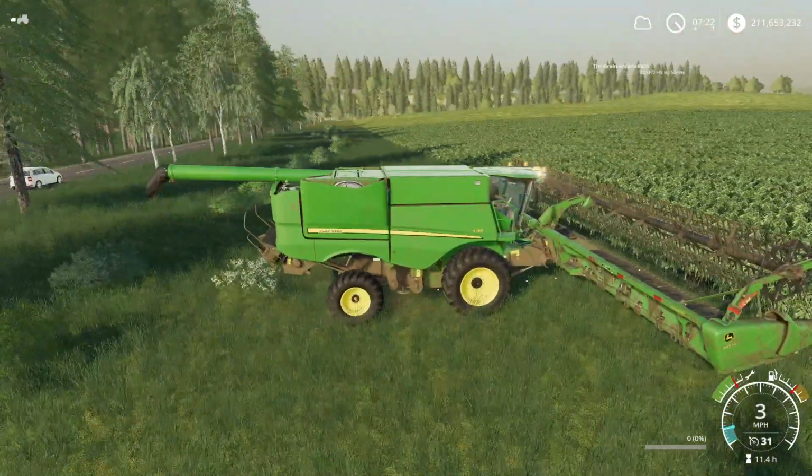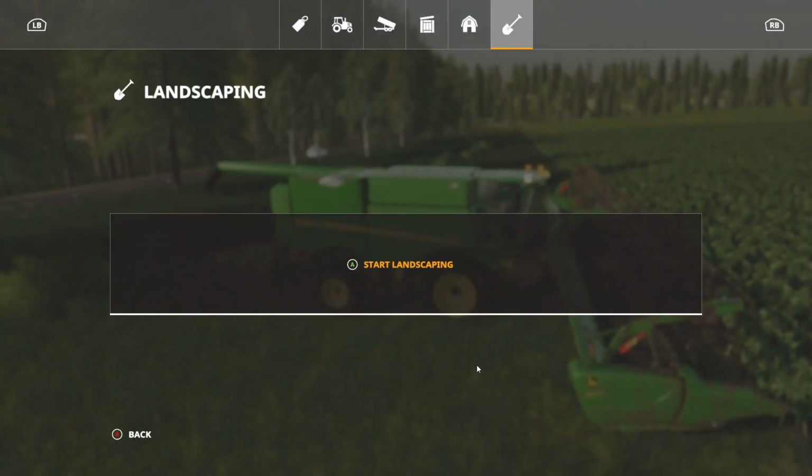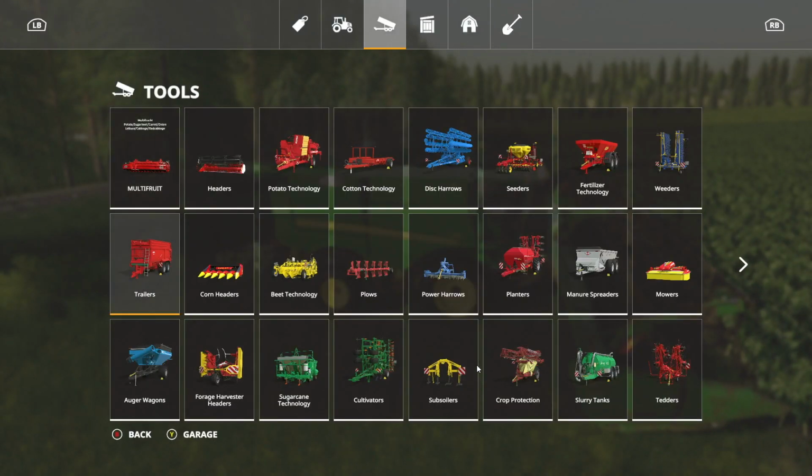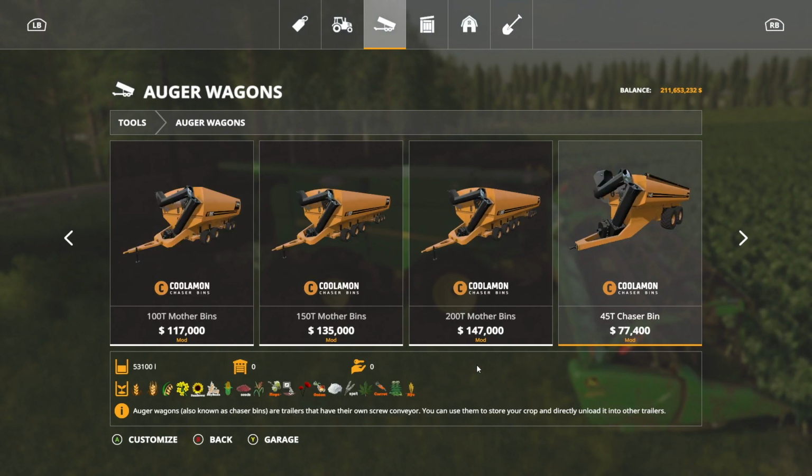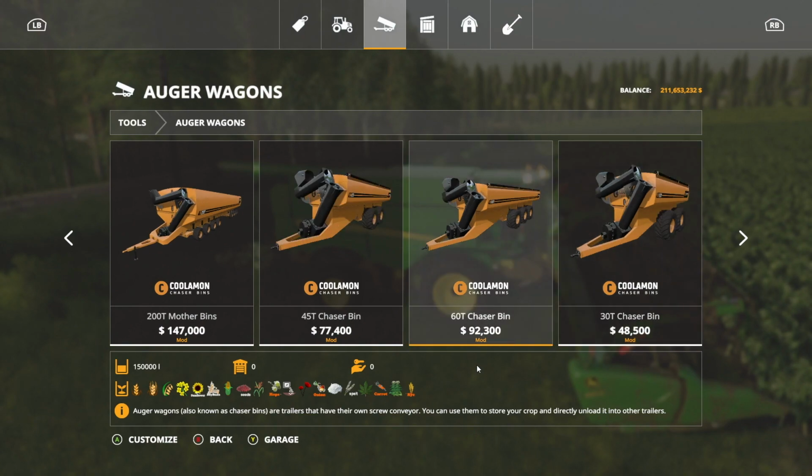All right, I need to buy an auger wagon or something. As a matter of fact, let me do that before I get him going here. I still have the tippers that I bought first off. I'm going to keep those. I might still use them, and I may not. I want an auger wagon that has a high capacity. I think we have one like the Kuhlmann. I think Jay modded that one to be like 150,000 liters. You know what? We could mod that to be bigger though. We definitely could.